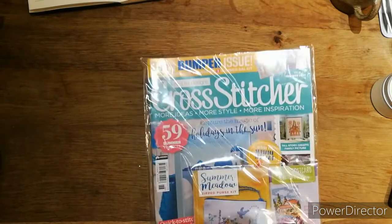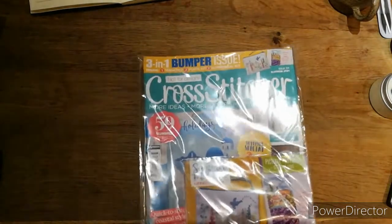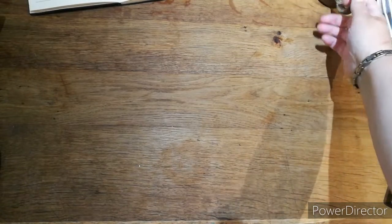I've got my magazine, the number one for designs cross stitcher magazine, to go through after. So we'll just put that up. Where should we put that? Put it over there. That'll do. I've got a cup of tea and my new mug my hubby bought me the other week. So get yourself a cup.